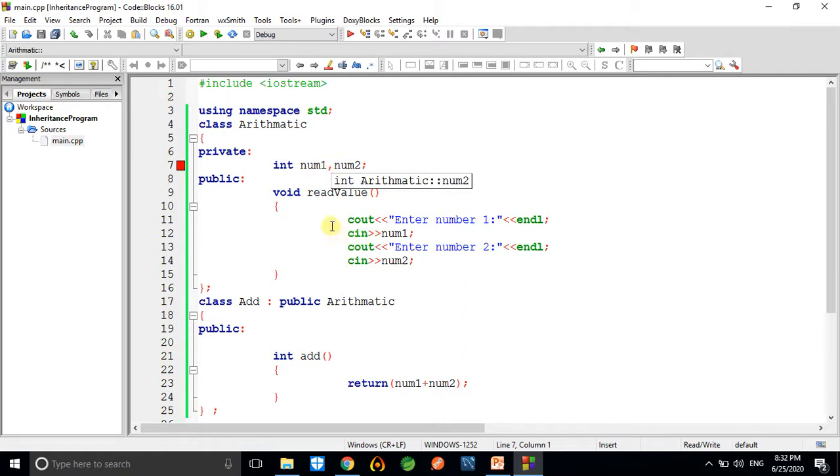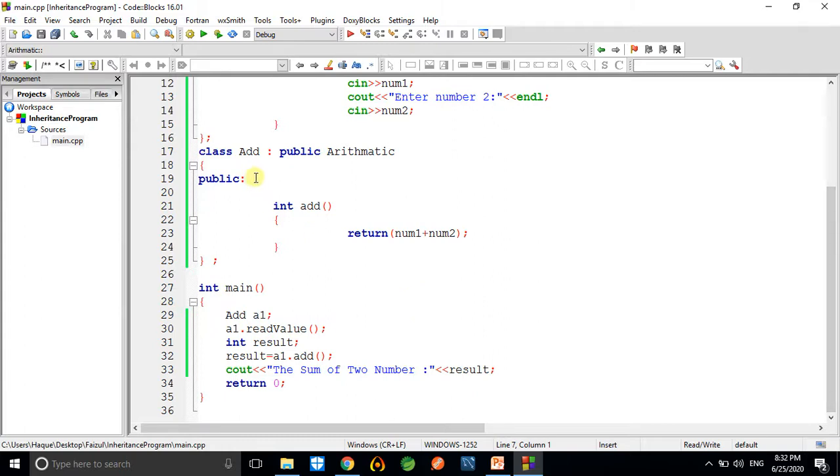So for that you have to create an object for this class. Okay, अगर उस क्लास का ऑब्जेक्ट होगा तो यहाँ पे एक्सेस कर सकते हैं, and then indirectly they will access the private section. Okay, but in this example we are creating the object for the derived class, which is totally outside of the class.